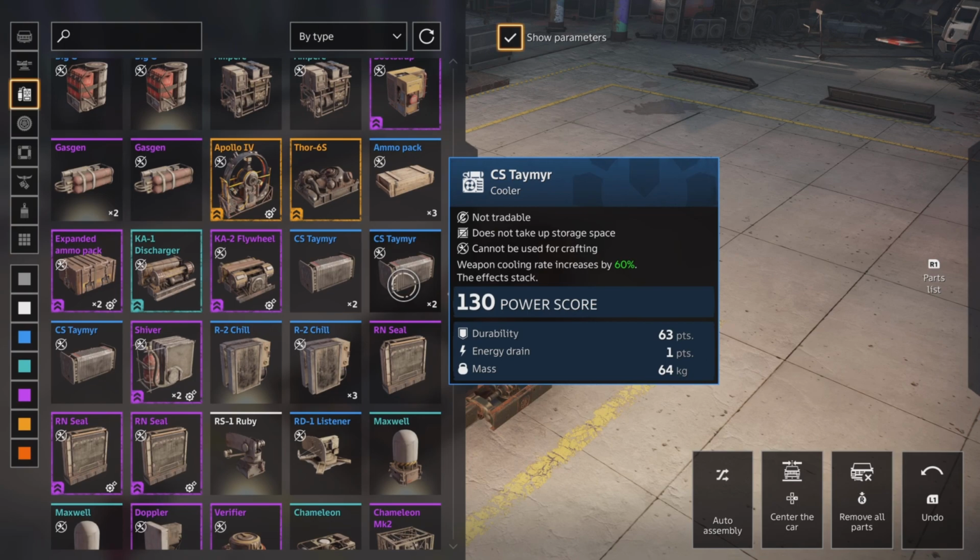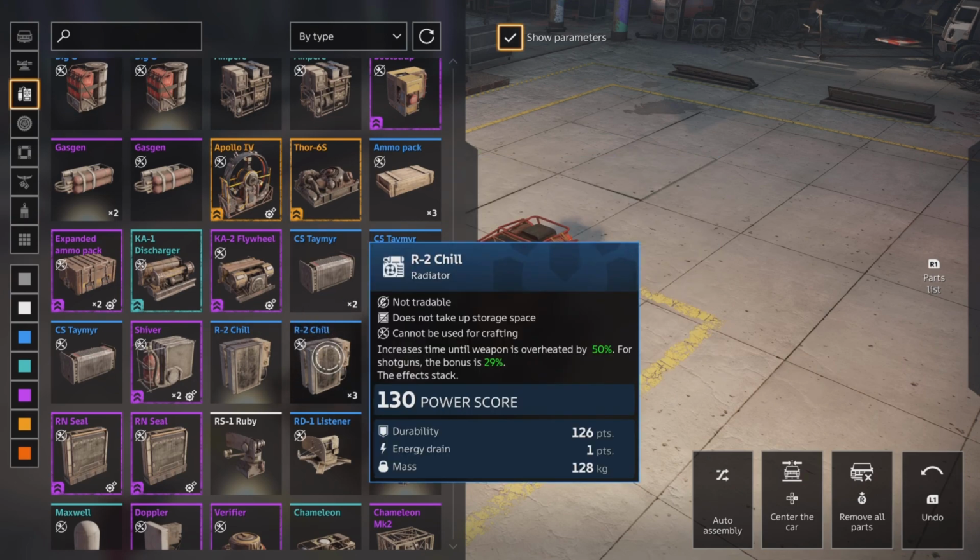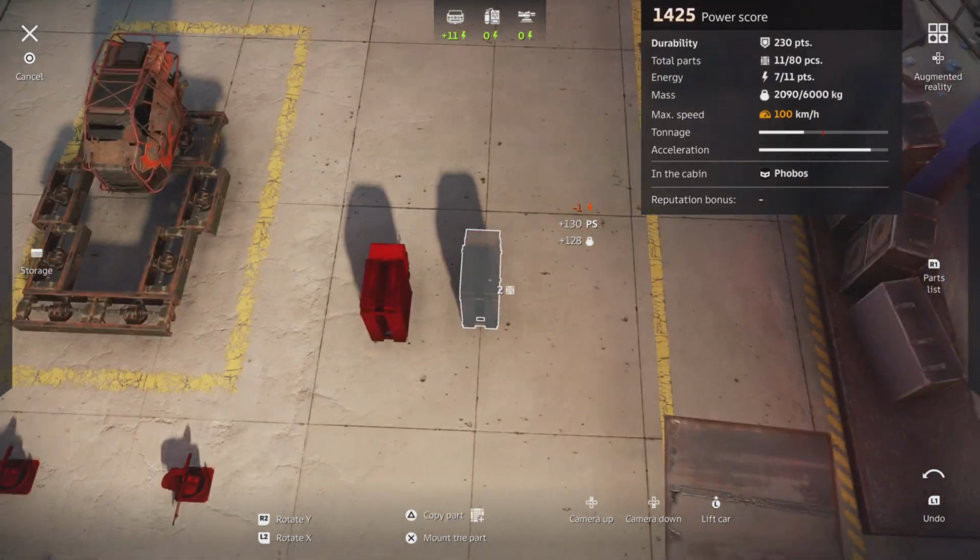So machine guns, shotguns, auto cannons, they're all going to be basically overheating as you fire. So you're going to want coolers, which are going to increase the cooling rate, so when they are overheated, they'll come down faster so you can get back to shooting, while the radiators make it so it takes a little bit longer for you to actually overheat. So we're going to get two of each.